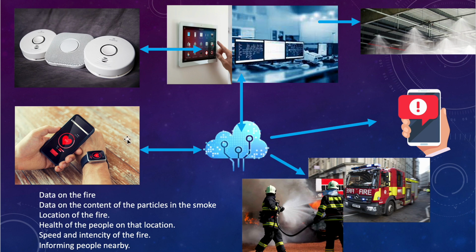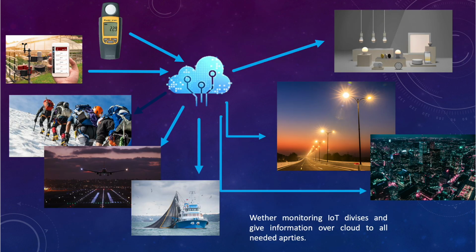And there are automated systems, autonomous systems, such as the water sprinkler system, where the smart smoke detectors would detect the smoke or the fire. The control system will process the data and activate the sprinkler system of that particular location. From this example, IoT devices will check the light intensity of sunlight. That data will be passed through the internet and checked whether the light should be switched on or off depending on the intensity and the parameters given.